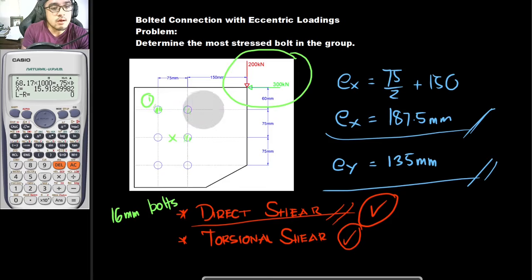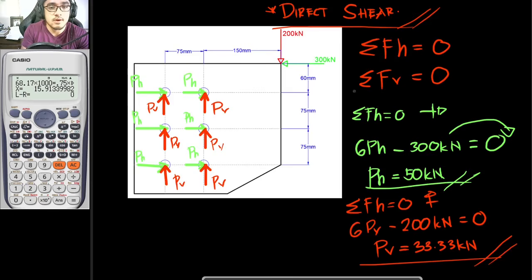Because if you would be using other bolts, say here you have 16 mm, in this one right here you have used 20 mm, and in this one right here you have used 12 mm, if you would be getting the centroid, it wouldn't be here any longer. Instead, it would be some other place, for example here or here. If you would be doing this, you must reanalyze it once again and redesign it, since your eccentricity will change, and your torsional shear would be different from this one right here.